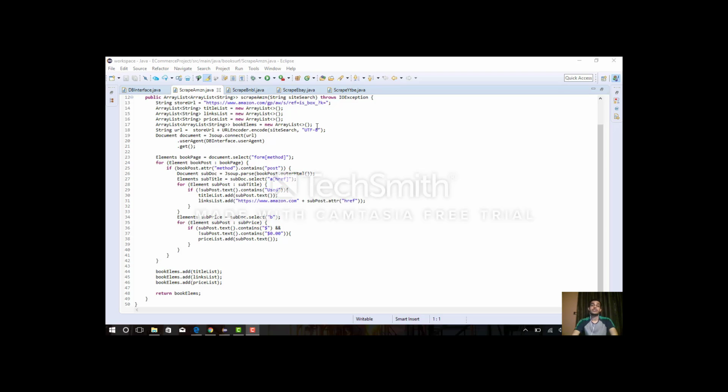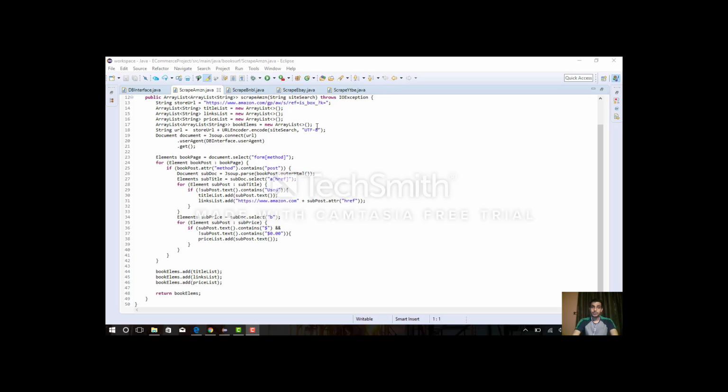Similarly, it is going to be the same for all the different websites. Then it appends all these array lists and creates a fourth array list, which includes all the information.